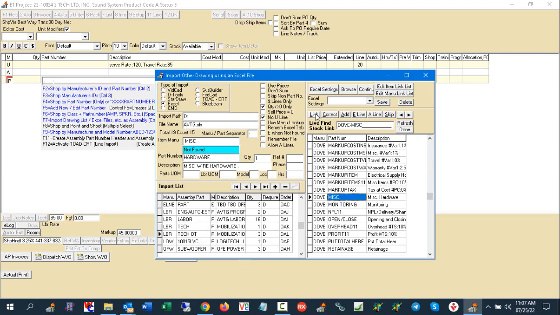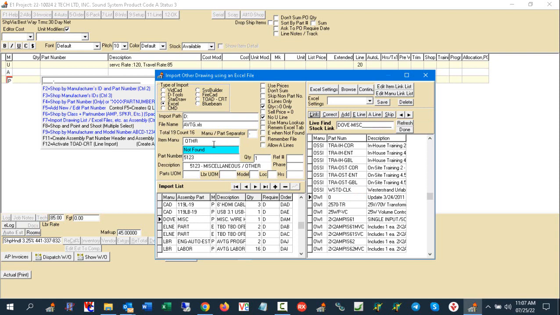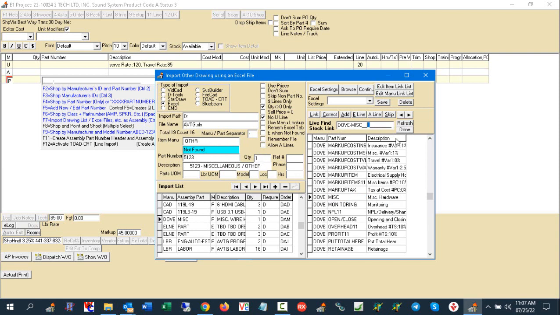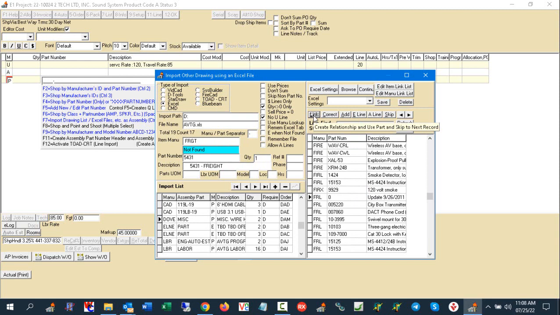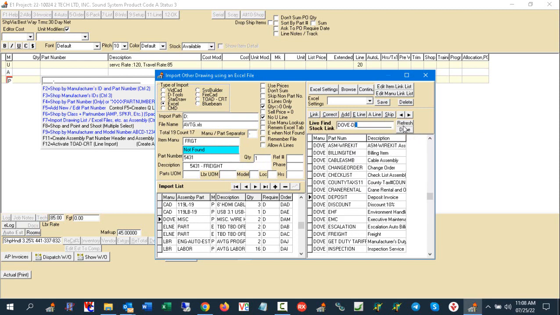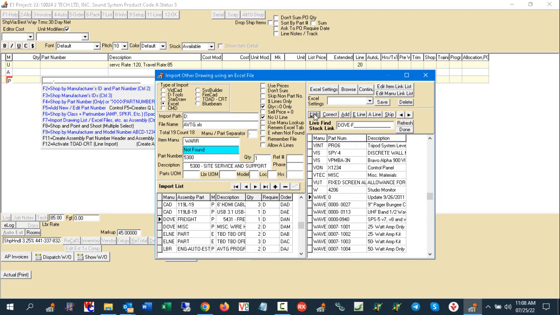Either way works. Okay, and then something other. Again, I'm going to do another miscellaneous again, like C. And then freight. I happen to have a Dove freight, so I'm just going to go ahead and do Dove F for freight, like so, and link.